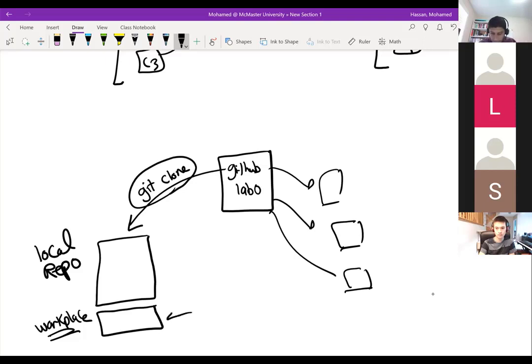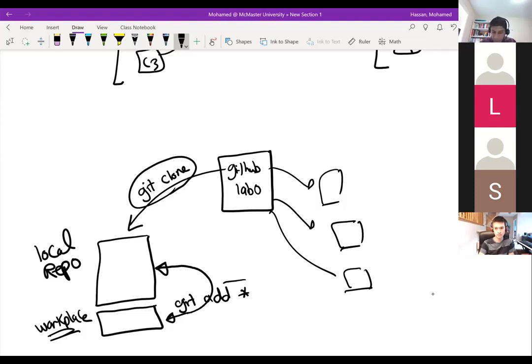So in this part, you are not dealing with Git at all. In fact, you are dealing with Eclipse or writing C code, whatever IDE you are using. But now you want to reflect these changes into the repository. For example, in Lab 0, you want to submit your code. So what did I ask you in Lab 0 to do? Multiple steps. The first one is I told you to do a git add, and then the files you changed. This is going to take all the changes from your workplace into your local repo.